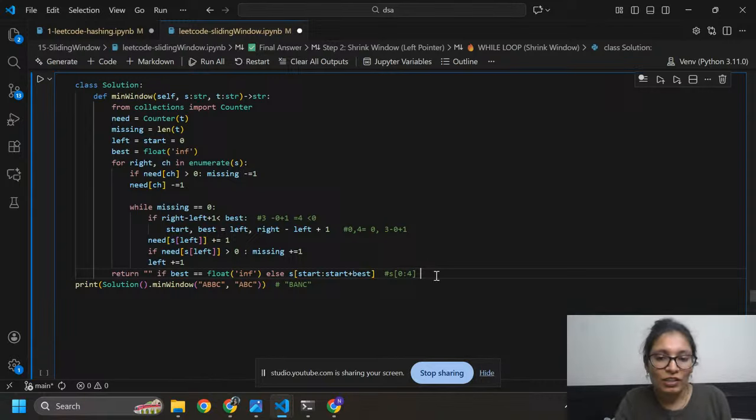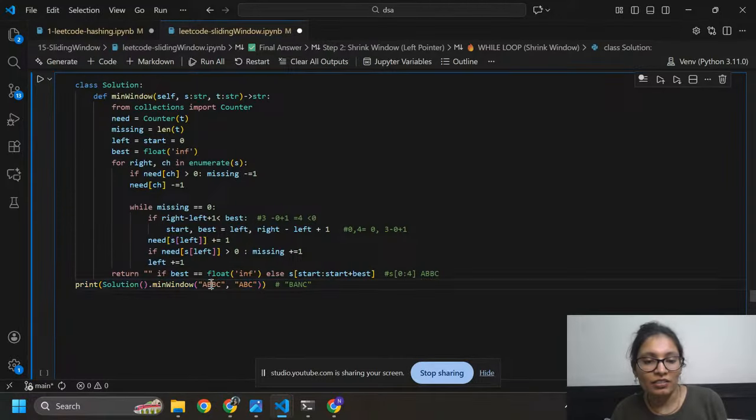At index 0 I have a, at index 1 b, at index 2 b, and at index 3 c. So this is our output.